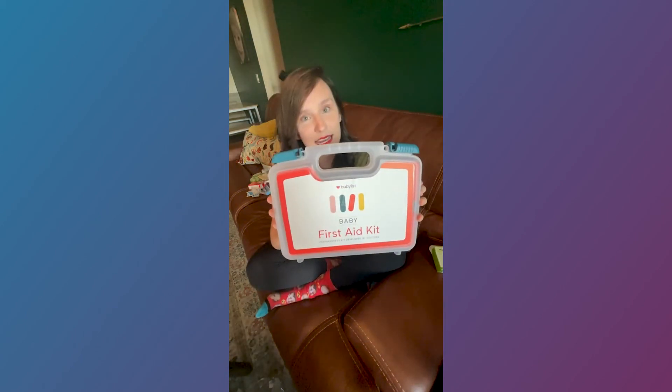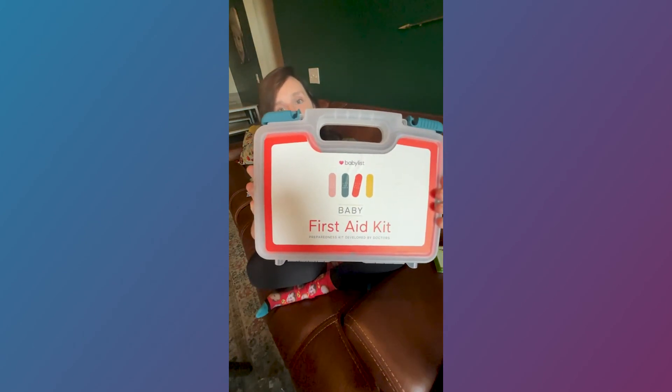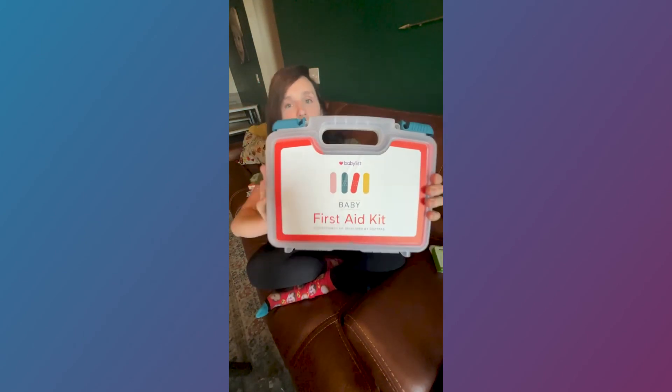When I was registering for my first baby, I was so excited about the clothes and the car seat, and then once I realized I might need stuff to help with a stuffy nose or Tylenol or things like that, I got a little bit overwhelmed. But when you find a kit like this that puts it all in one spot and directs you on how to use it, it's very nice and anxiety-reducing. So if you're in that phase of life, congratulations — the BabyList Baby First Aid Kit is definitely a one-stop shop. Thank you so much for tuning in to watch the unboxing!